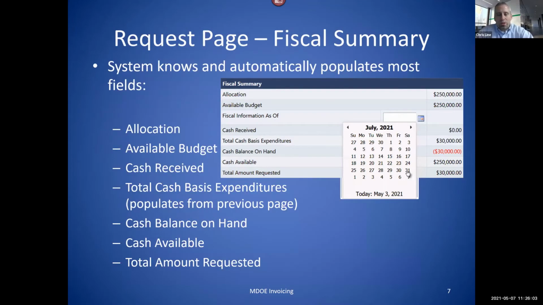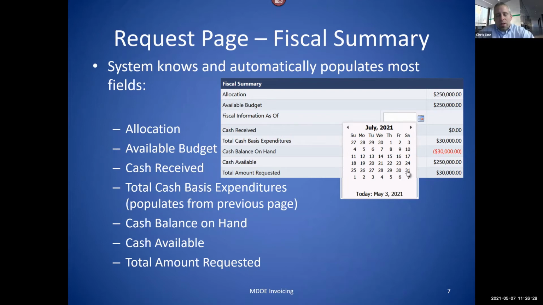So the expenditures is sort of like the bulk of the request, and then there's this request page that kind of summarizes data from a number of places. It shows them their allocation and budget. They indicate their expenditure time frame. I believe we need to modify this to be a begin and end date for those expenditures, from my understanding. So that's something that we're working on, that would be forthcoming and would be in place before the districts begin invoicing.